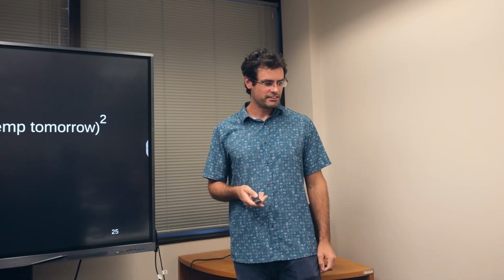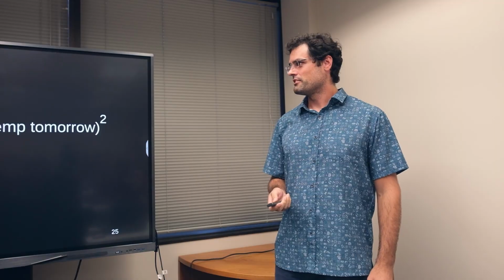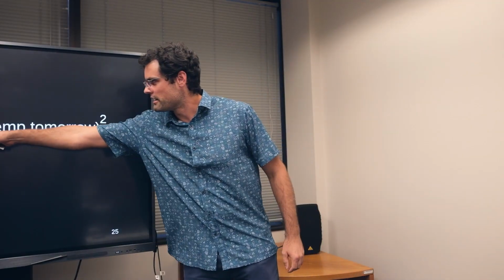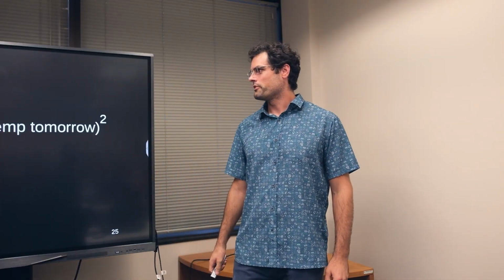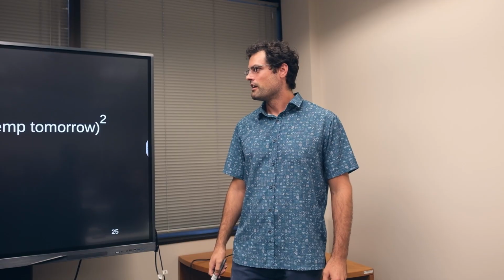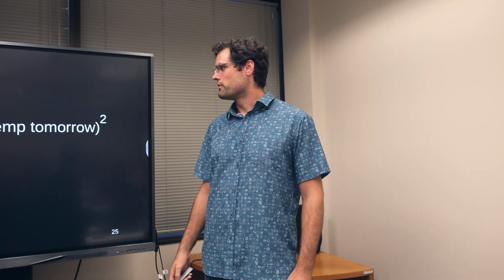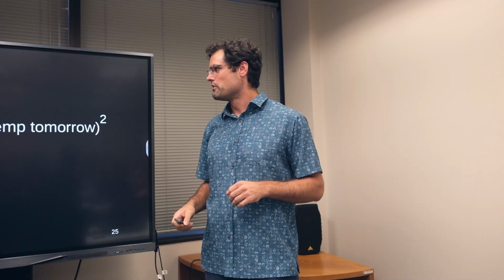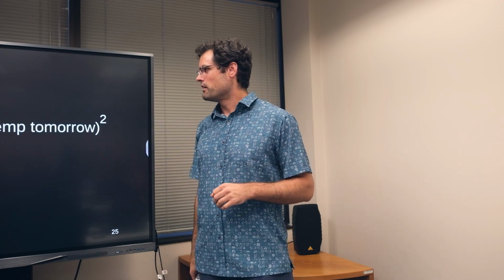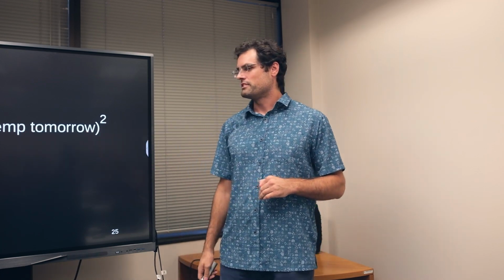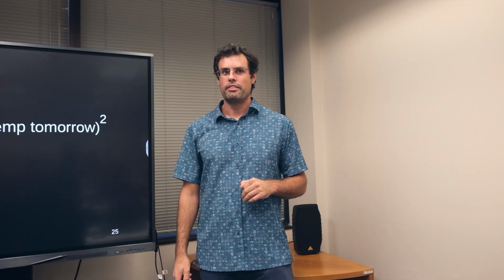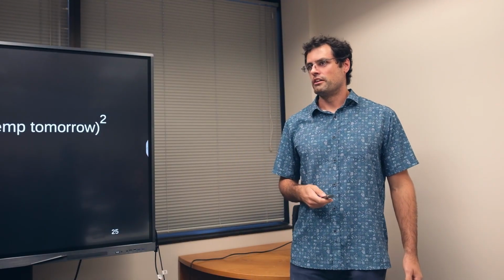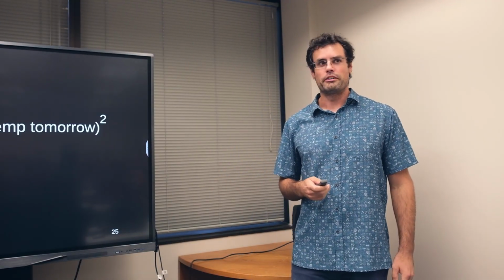So the idea here is, let's just use the MSE loss because that's nice and easy. This is what it would look like. We have our parameter here that we're optimizing for. We need to figure out what the correct value is to give us the right answer. You can think about it as, let's just assume that the temperature today is the same as the temperature tomorrow. So what will give us 0 within the parentheses there? If we set the parameter equal to 1, then that will give us 0, which will optimize our function here. That will give us the parameter value that we want for our model.